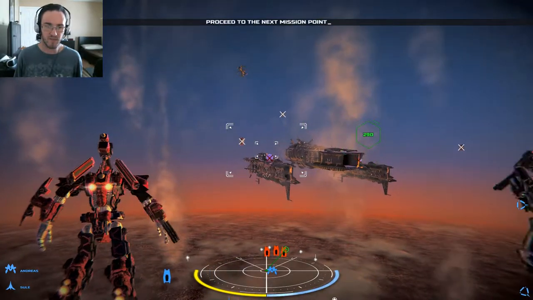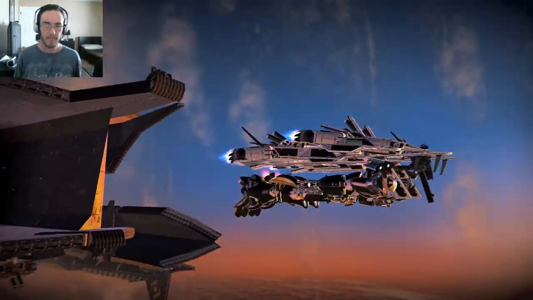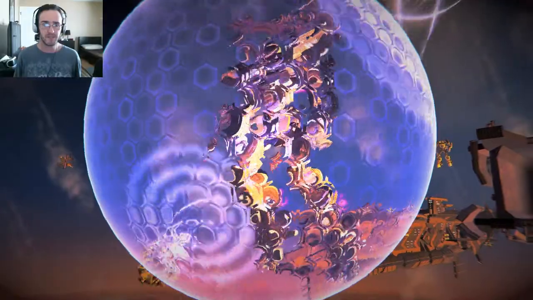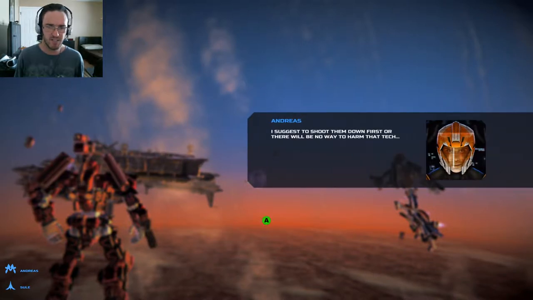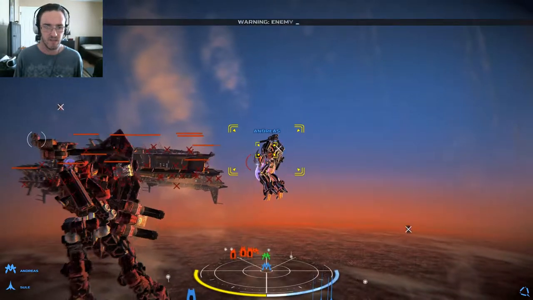It looks like this is part of a convoy. Warning. Enemy mortar incoming. I knew it. I knew there had to be a... Ooh. He looks dangerous. A force field on a war tech? What are those? Micro-generators? I suggest shooting them down first, or there will be no way to harm that tech. Do your best, mates. I'll try to keep them busy.